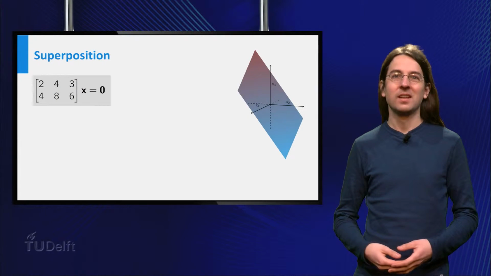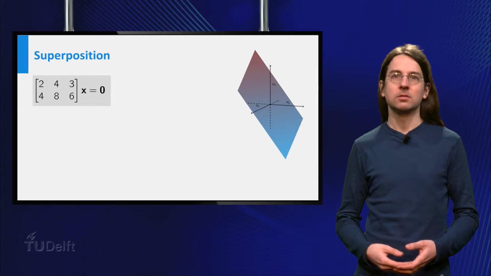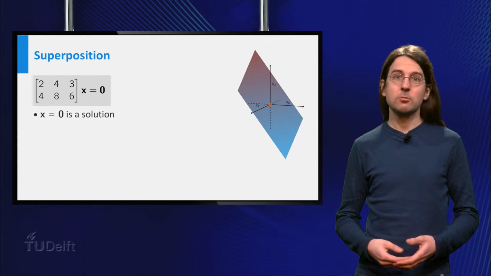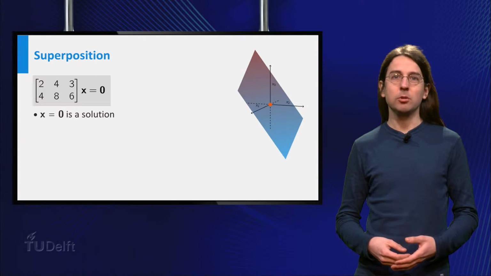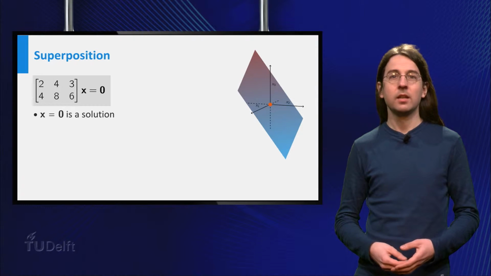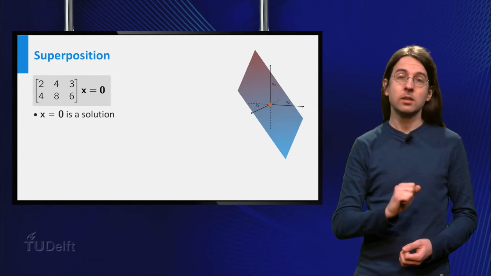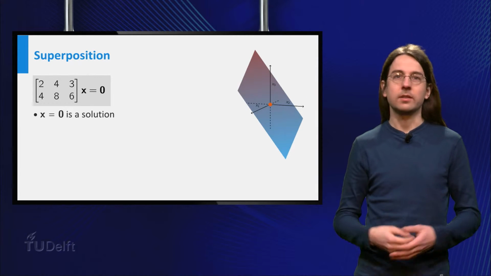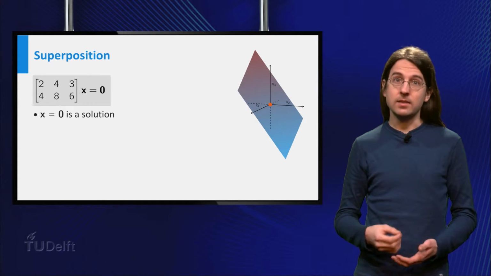Welcome. Let us consider the solutions of a homogeneous matrix equation A times x equals 0. You know that this equation always has the trivial solution, x equals 0. And depending on the number of free variables you obtain when row reducing the matrix A, the set of solutions is either just a single point, a line, a plane, etc. For the matrix on the slide, it is the indicated plane.